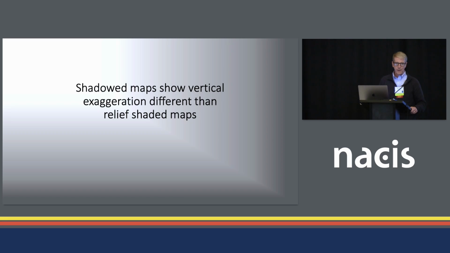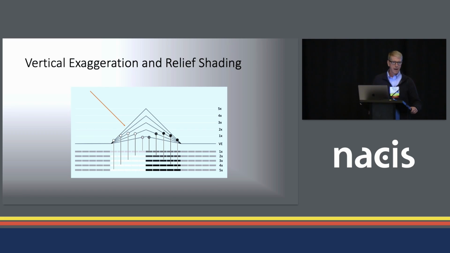Because of that, we also noticed that if you're trying to show vertical exaggeration, it's obviously easy to vertically exaggerate a DEM, but the visual effect that you get can be very different depending on if you use relief shading or if you use shadowing. So relief shading, Dan Coe actually showed an example of using vertical exaggeration to accentuate some low relief areas, but then he did 10 other magical steps that made his maps look as beautiful as he always does. But in general, if you were just doing relief shading with vertical exaggeration, this is what you would expect.